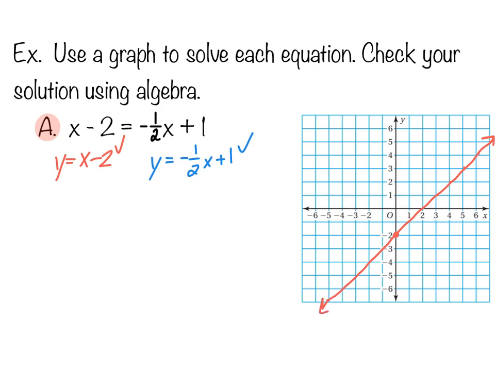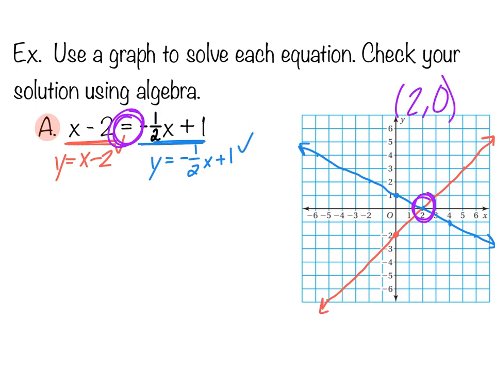And then for the blue equation, the second part, it says they're equal, right? They're equal, so I'm going to find out where they intersect. The second one has a y-intercept of 1, and it has a slope of down 1 over 2, all the way through my graph here. So that is going to look like this. And now we have an intersection point, which is right there at the point (2, 0). But I only need to know what the x-coordinate is because it's only x's, right? So in this case, x equals 2.